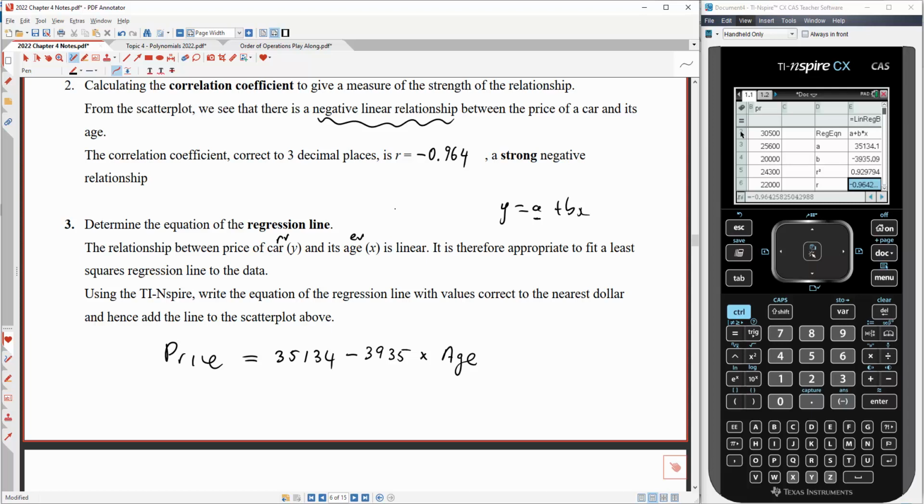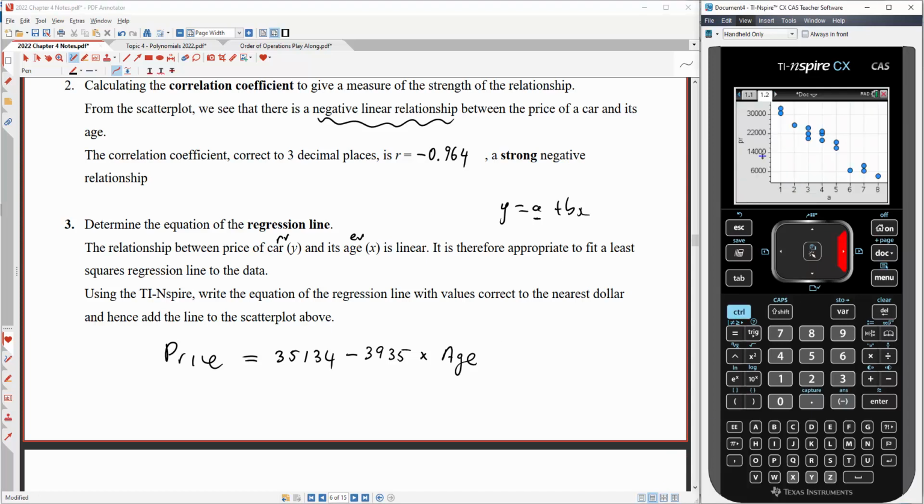Now remember, there's another way to do this. What you can do, let's go Control and forwards, and you go Menu, Analyze, Regression, and Show Linear, and that will also give you the equation of the line. And it will give it to you in a little bit of an easier way to write down rather than in pieces. It gives you the whole thing. So it really is up to you how you want to get the equation.